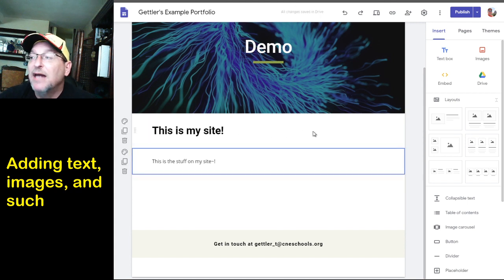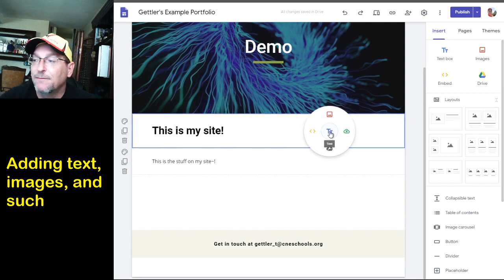Okay. Another way to get these things put into your site is if I just click on a space and double click, and this little circle comes up. This is adding images like I was just doing. This is adding from my drive. This is my text right there. So I have text box, images, and from my Google Drive. This here would be I can upload, and it doesn't matter what you upload. You can upload anything you want using the upload tool there.